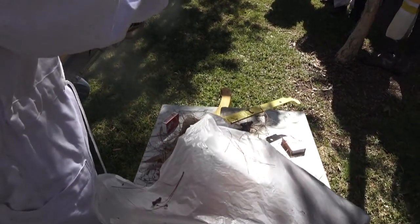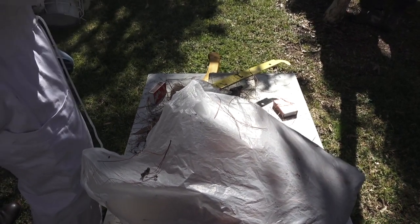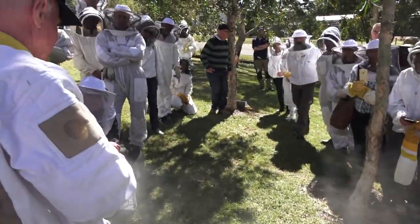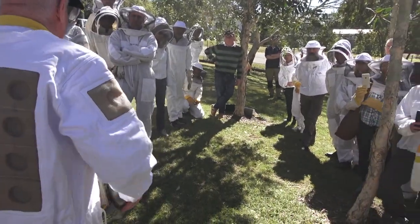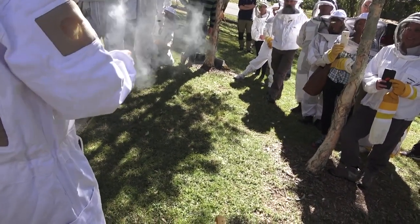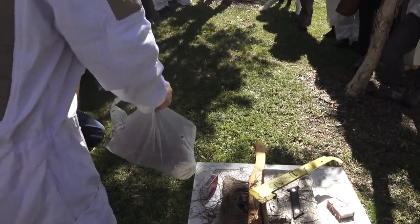So that's your best protection. Now, if you don't wear gloves, if you smoke your hands, that tends to repel bees because of the odour. I used to work for the Department of Ag, and I could go in the office and they'd say you've been at the bees because you smell like a bee smoker. We used to have to work at the show when I was at Ag College, and we smelled like cattle, so that tends to repel bees. So that's a trick. Hardly any beekeepers wear gloves. So if you smoke your hands, that's a big advantage.